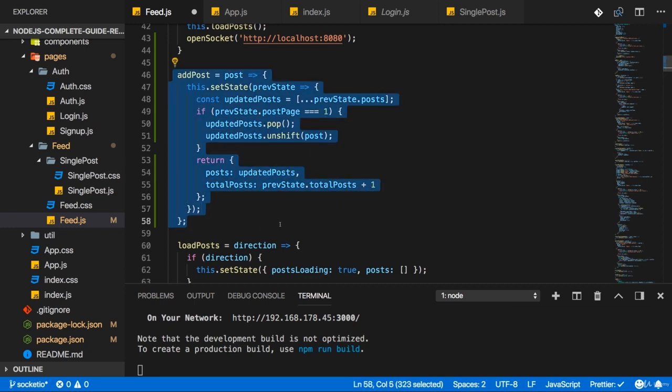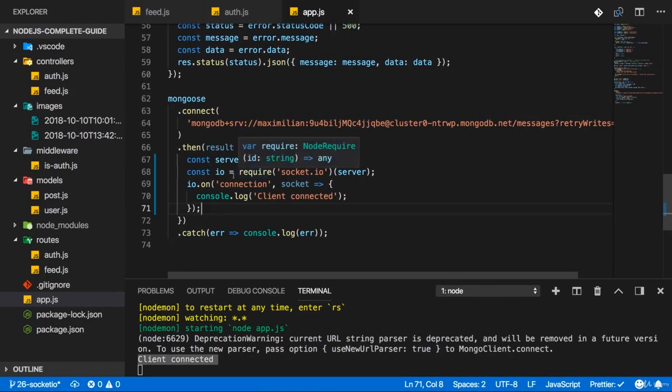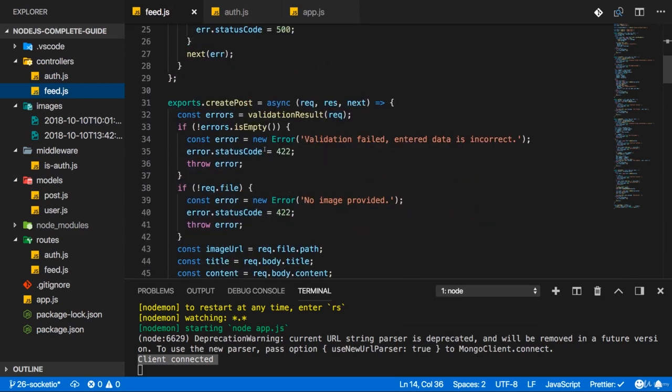Now we got add post, but we're never calling it. My idea is that I want to call it whenever we do create a new post on some other client. Now, how do we do that? Well, for that, let's go back to the node code. We have to go to the code that runs when a new post is created. And that would be in the feed controller, the create post function, of course.